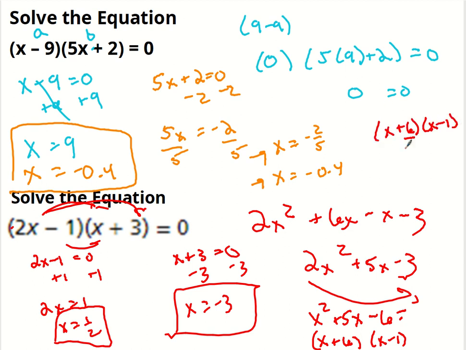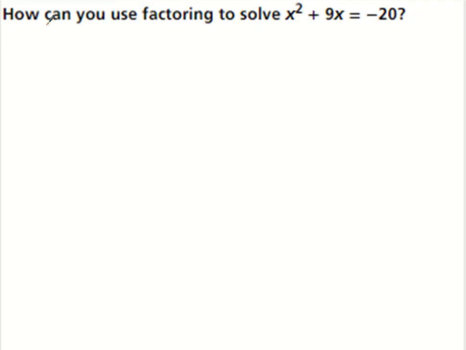Now I have to divide all those things by what I multiplied by in the beginning. x plus 6 becomes x plus 3. And then this I can't divide, so I move it over. So I get 2x minus 1. And look, I went from here to this, and now I can solve the equation. This is a quadratic function that we have factored, so these two things are equivalent to each other. That's how we solve these equations without having a graph: we can solve them by using factoring.